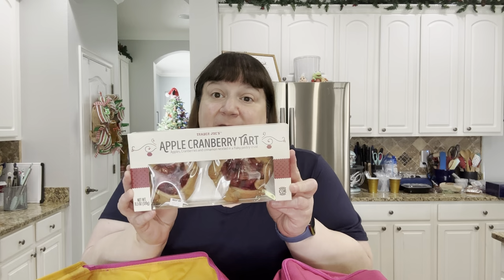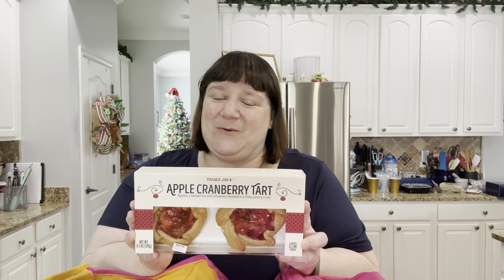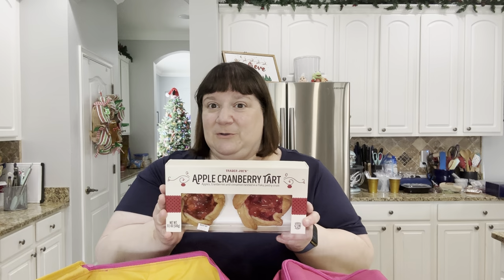Now these freeze beautifully and I'm gonna freeze them because we just had Thanksgiving and we're so full. We are so full. We had a very busy and very filling Thanksgiving weekend with lots of friends and family. So these are going in the freezer, but I wanted to grab them while I could because I know they're not gonna be there and I'm not probably gonna go back before the first of the year. So this is like my last Trader Joe's haul for the year, I think. Unless something really super duper comes up, but yeah.